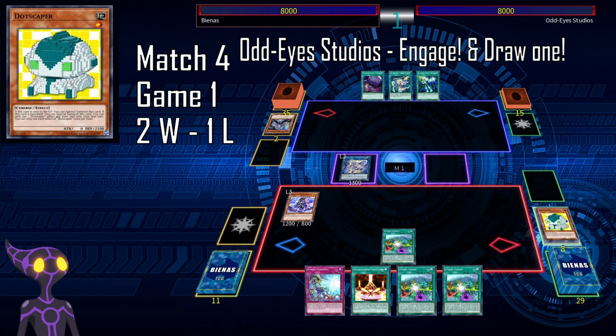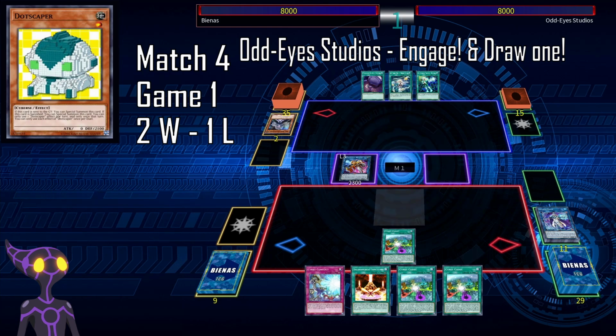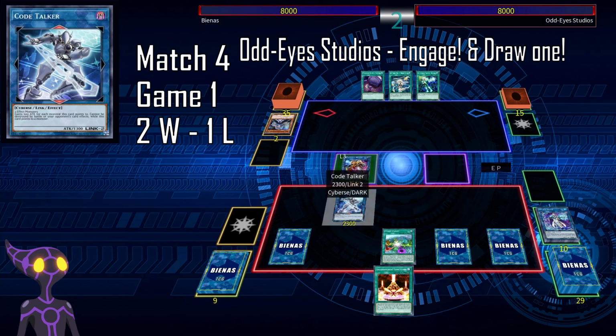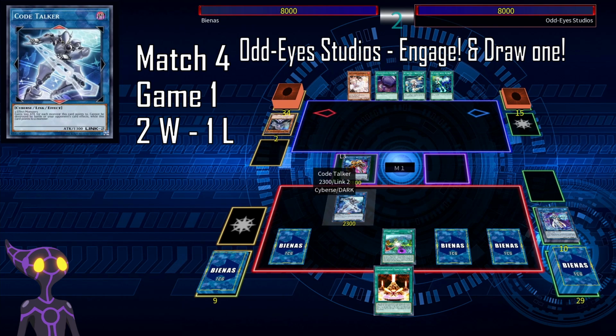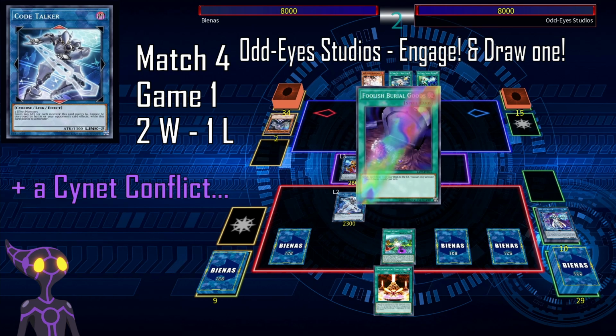Our Dotscaper does get bailed, and I do try to bring him back just because, even though I know he's not going to trigger at this point. So we go for this co-link here, Transcode plus Code Talker, this one cannot be targeted, this one cannot be destroyed.